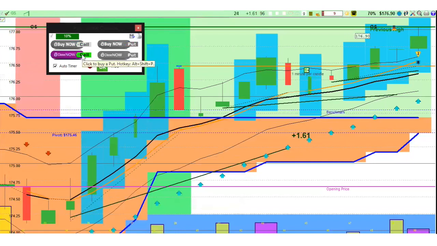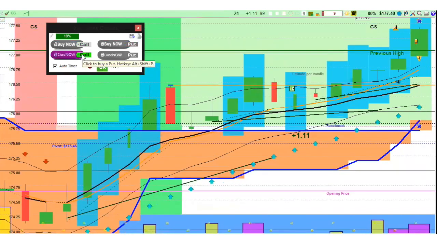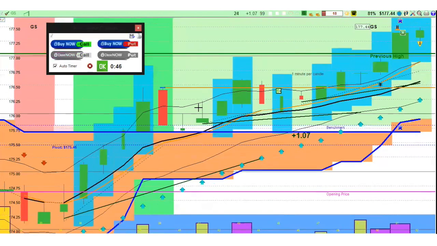But for the sake of it, because we have hindsight on our side, let's see what would happen if you had stayed in. Okay. If you weren't out when it gave you that wick at the previous high, now with the blue star and an even bigger volume spike and a 19% gain, that's when I would say get out. And that's it. We just had those two for January 14th.